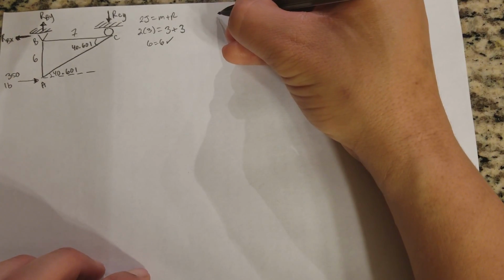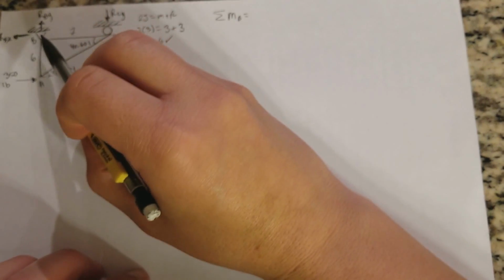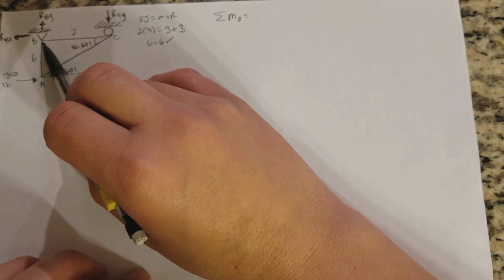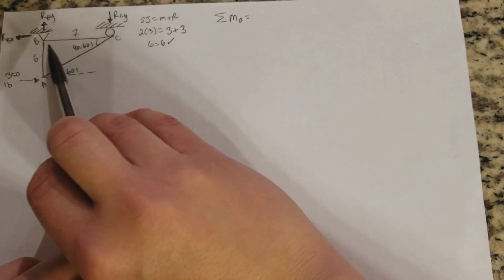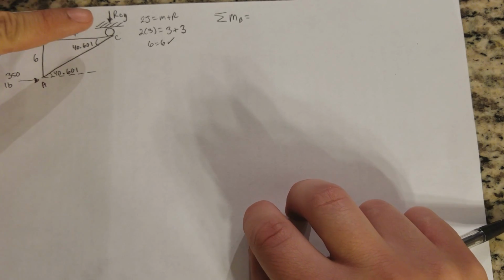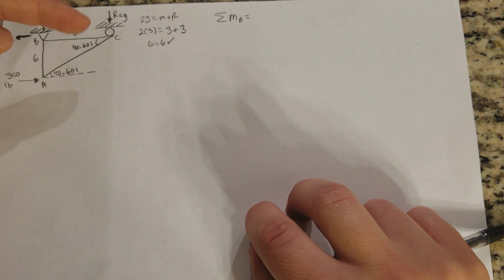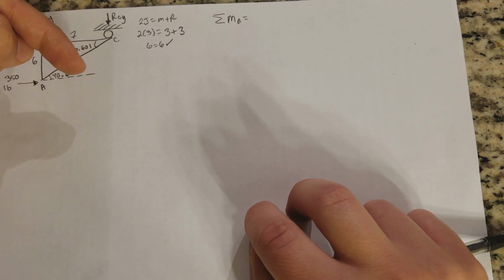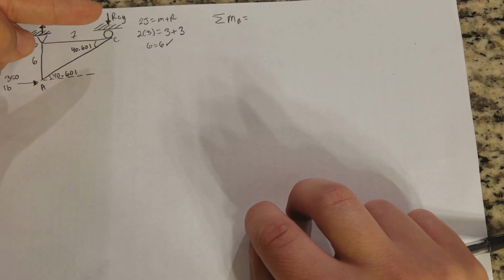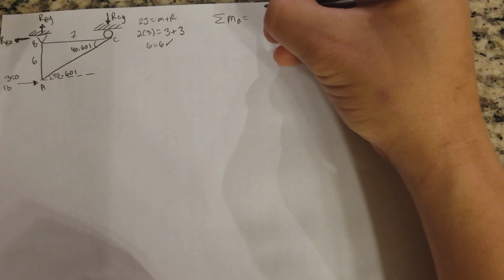So the very first thing I'm going to do is take the sum of the moments about B. Why B? Again, because there's a pin support there. If I take the moments about here, I eliminate 2 reaction forces, and I only have 1 to solve for. So this is going to be first this distance, which is 7, multiplied by this force, which is going to be RCY. Since I'm going in this direction, this is going to be in the negative angle direction, so it's going to be a negative. So it's going to be negative 7 RCY.